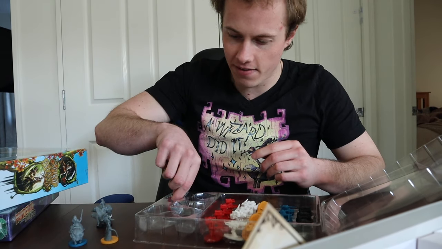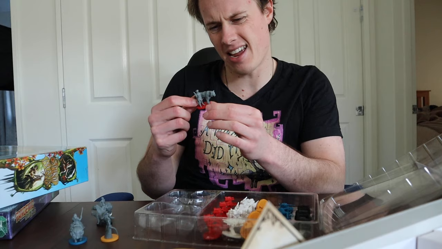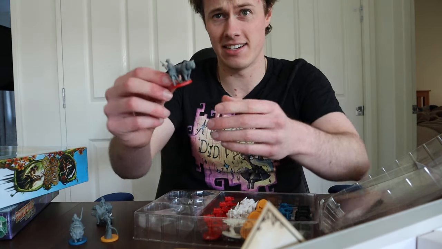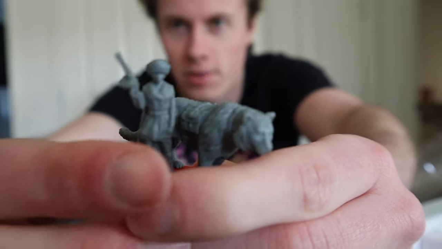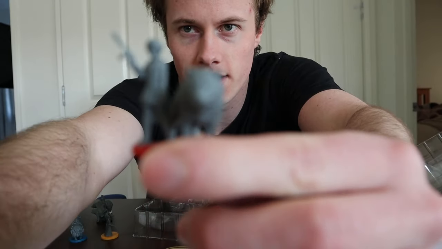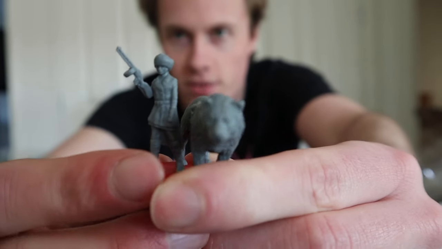And then the last guy, they have a cat? It looks like a lion. Sorry, not really sure exactly what type of creature it is, but this is the Rusovet faction.